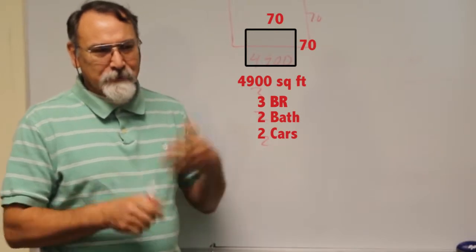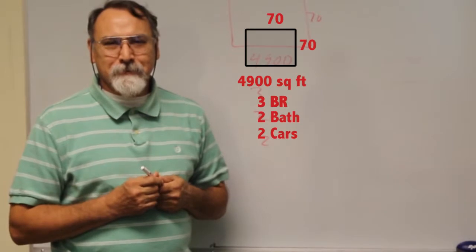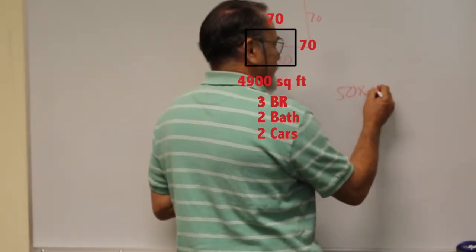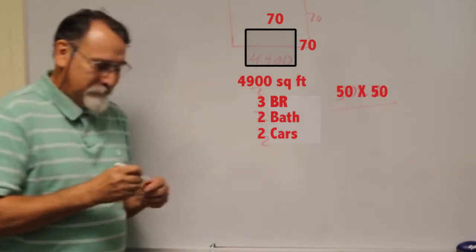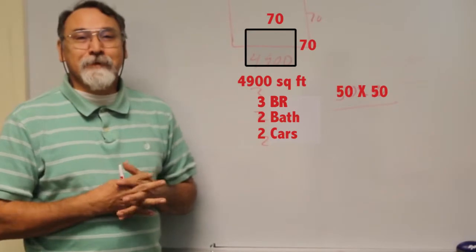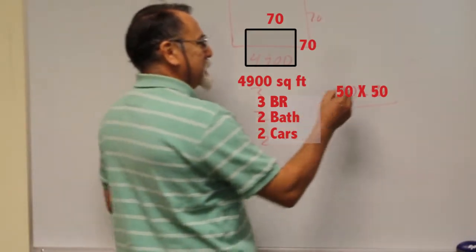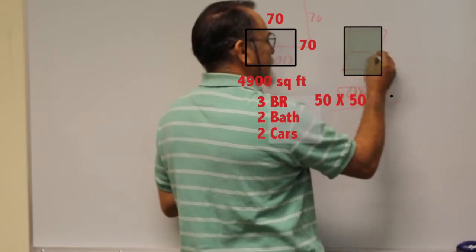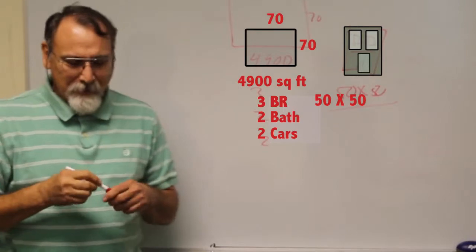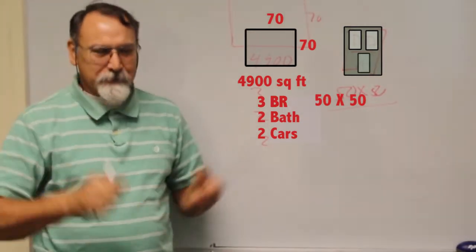And as you're talking, the client says, oh, by the way, the lot is 50 by 50. You say to yourself, okay, a constraint, but the house is still buildable. So now what you're looking at is maybe a 2-story house. So you'll have 2 stories. It's still okay. In your mind you go, I can still do it. More problems, but it's still doable.